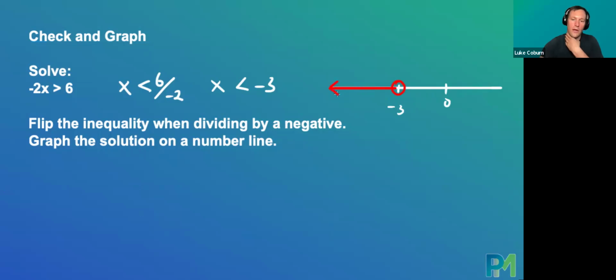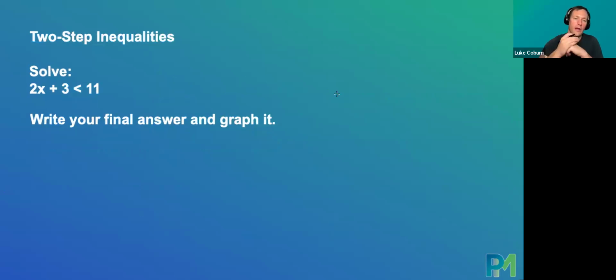Okay, perfect, we've done everything there. Now we've got inequalities that are a little bit more complicated, a little like solving an equation. I'm going to get rid of the 3 first, and then get rid of the 2. So the first one is 2x is 11 minus 3. The 3 is added on the left-hand side, so it's subtracted on the right-hand side. So 2x is less than 8, which means that x is less than 4.